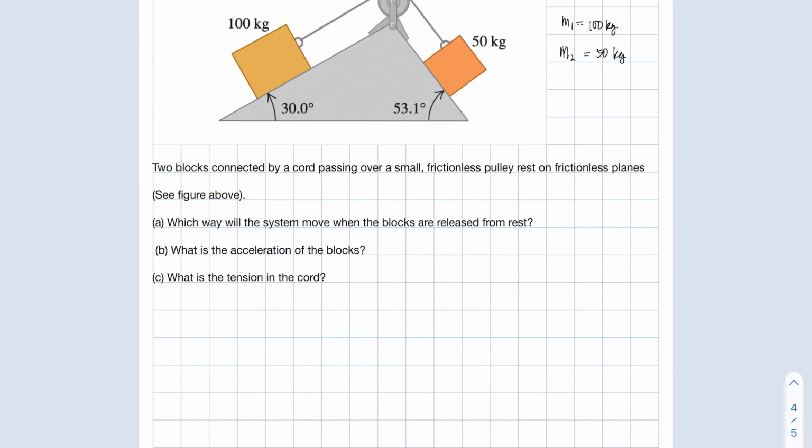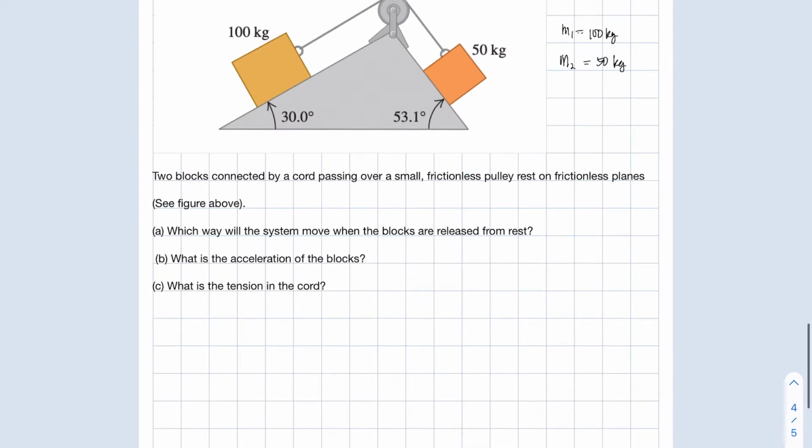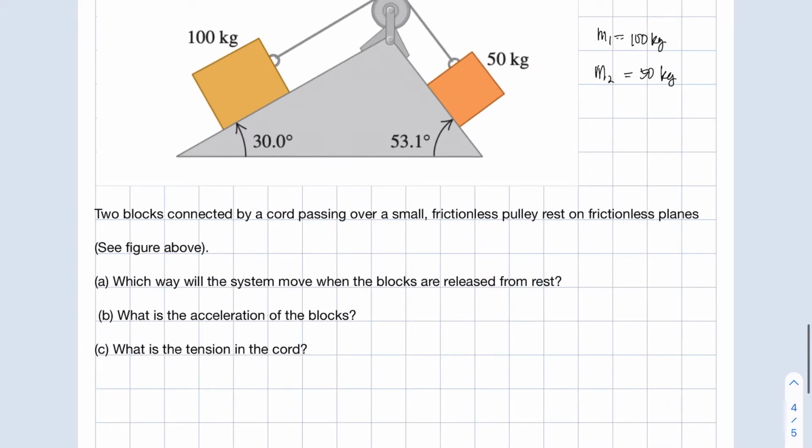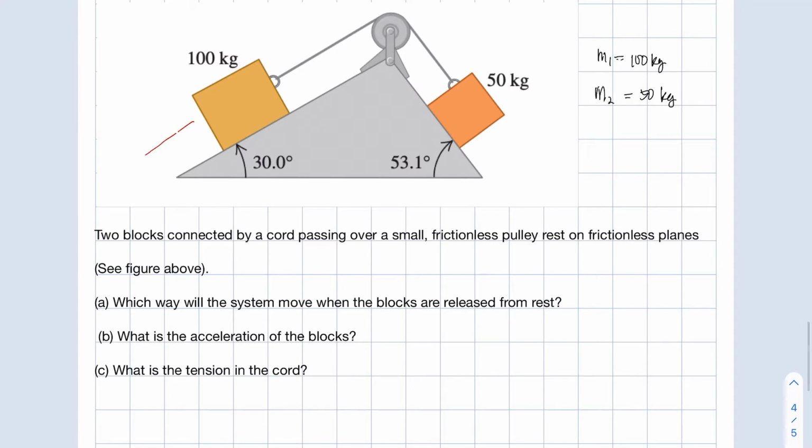move. Now, obviously, you are seeing here that mass 1 is the one on the left-hand side. And since this is more massive, once this is set to motion, the tendency for this system is to move towards the left. That means the acceleration of this object will go in this direction. In the same manner, the 50 kilograms, since it is connected by a string to mass 1, will also move with the same magnitude of acceleration A, going upward in that direction.